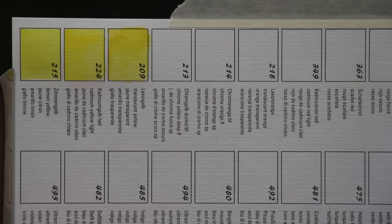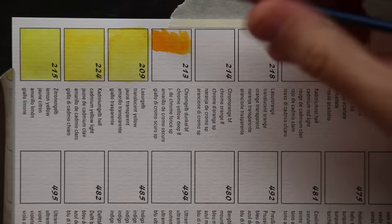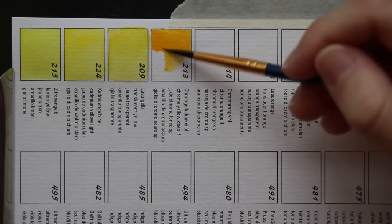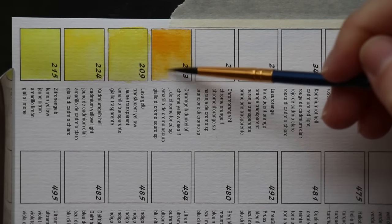And I'm just zooming in here so you'll have a much better view of the initial color as it goes on the page. This next color is chrome yellow deep, which I would describe as a yellow orange. And once it dries, it gets a little more on the yellow side, coming to the color of about an apricot.